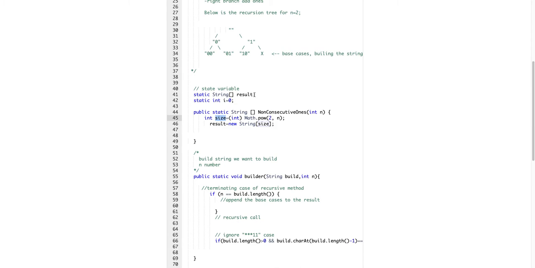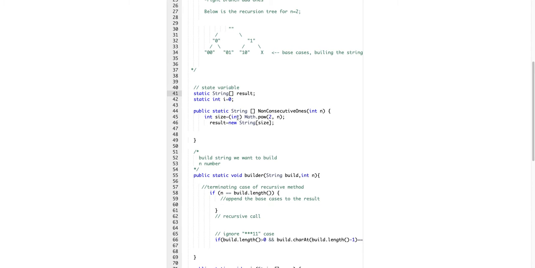The state variable that I need, which is going to be fixed with me but updated with each call, is the result where I want to push my result to. In this case, I want to push my result to the array called result of type String, and I also want to maintain the i, which is the index of the array, because I want to insert at position 1, position 2, and so on.